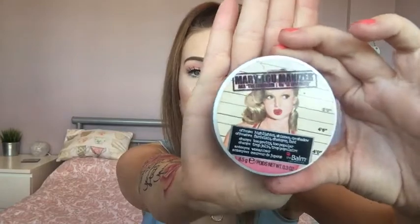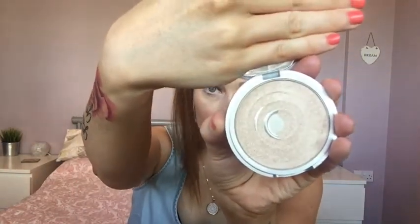Okay, staying on the face trend, we have two highlighters. So the first one that I'm going to talk about is pretty obvious. It is the Mary Luminizer by theBalm, and the packaging just looks like this. I think every man and his dog probably has this highlighter. I've had this one for, again, about maybe 18 months, and it comes with a huge mirror inside the compact, and you can see I have actually hit pan on this one, which makes a change because I never normally hit pan on highlighters apart from the MAC Soft and Gentle Mineralized Skin Finish.